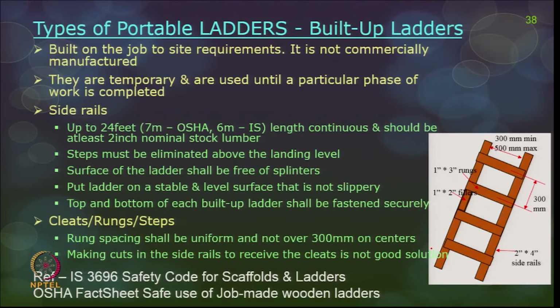The surface of the ladder should be free of splinters, and the ladder should be put on a stable and level surface that is not slippery. If the surface is slippery, it has to be cleaned, or there should be slip pads put in, and then the ladder has to be put in. The top and bottom of the built up ladder should be securely fastened, so that it is not moving or getting displaced with the movement of people up and down. The cleats, rungs or steps should have uniform spacing, and making cuts in the side rails to receive these cleats is not a good solution, because it will weaken the side rails. They should be fastened onto the side rails only, and not cut and embedded into the side rails.